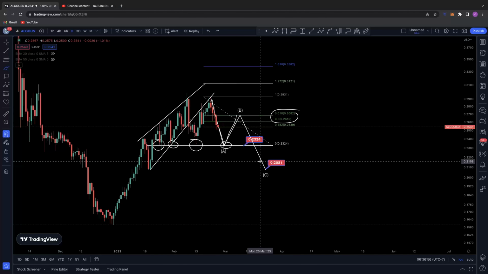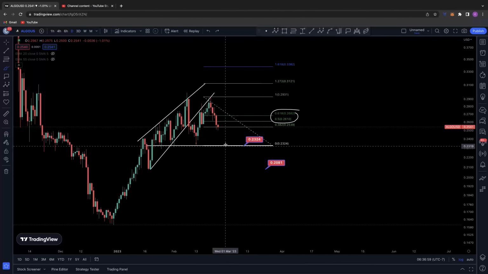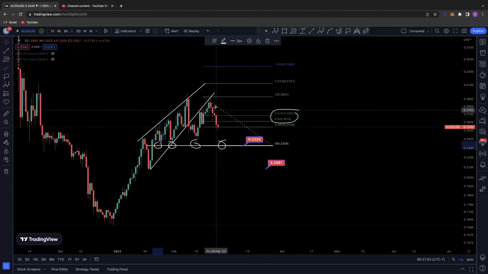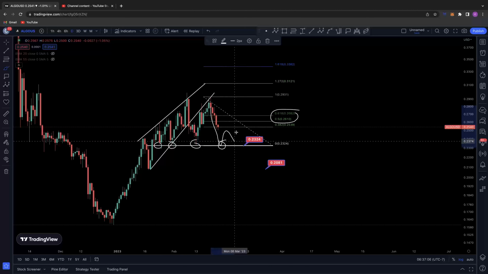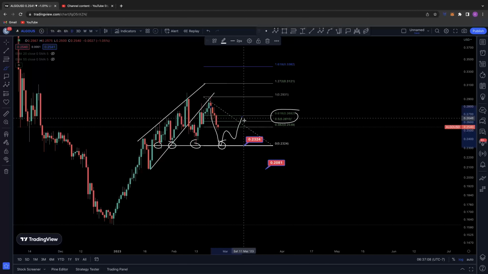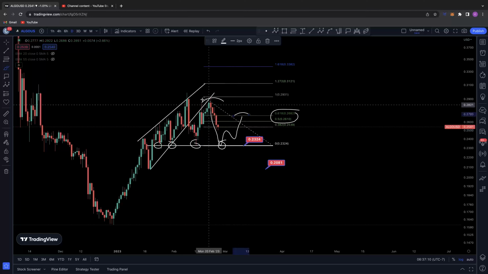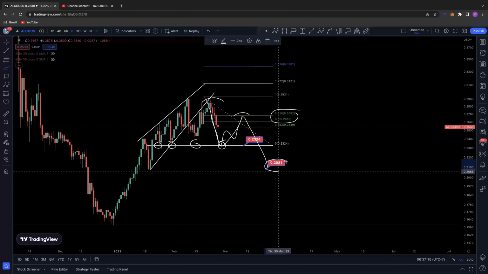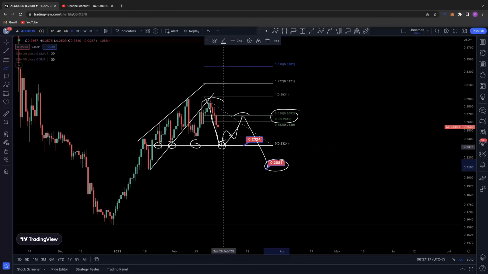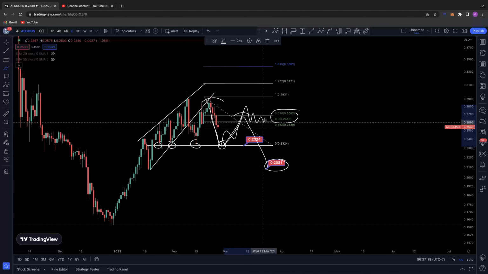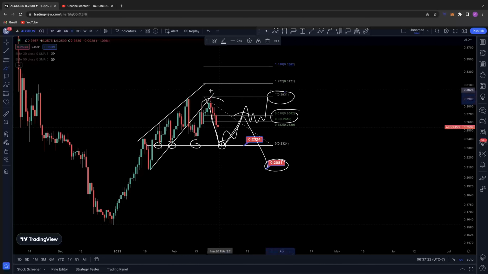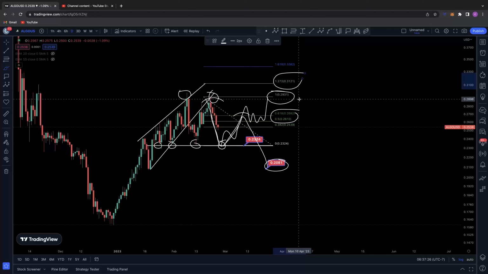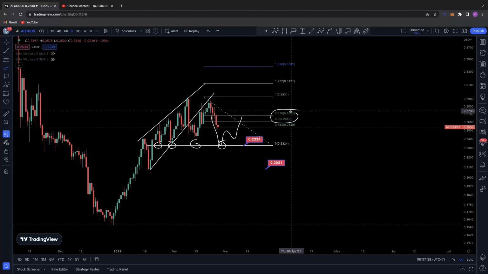Okay, so on the cards in order, what I'm looking for is a pullback to this 23 cent mark for support. And at this point, if we do start to come down here and see some relief, if we fail to get back above 26, I think you're getting a lower high, and you've got this A, B, dead cat bounce, B wave into a C down to 20 cents. Okay, but if we do start to tackle above this and hold this as support, I think you've got the long on your chart here going back up to these areas of resistance, and potentially we could put in new highs. Okay, so it's all about support and resistance right now.